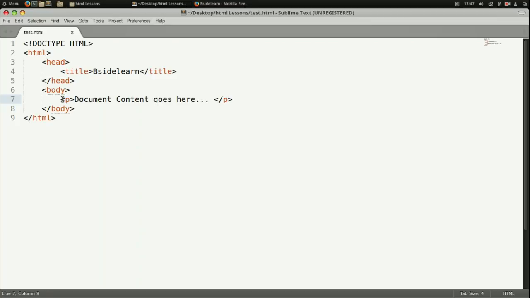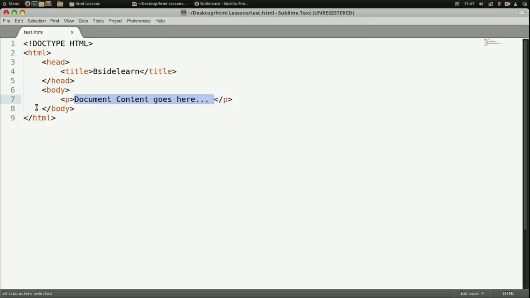If you place content within the P tag, you'll be telling your web browser to treat these few sentences or this text as a paragraph, and your web browser will do exactly that and format it properly into a paragraph.